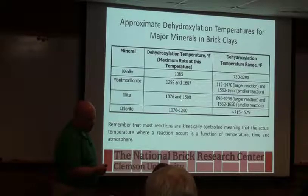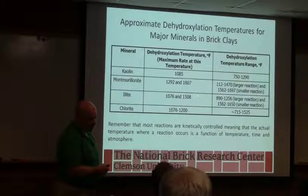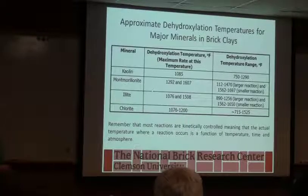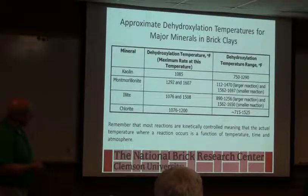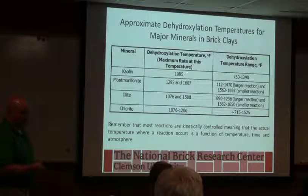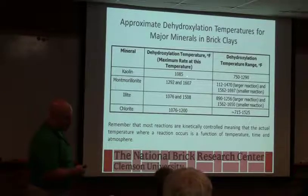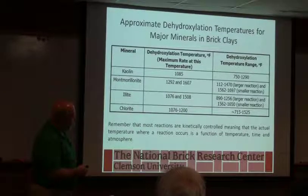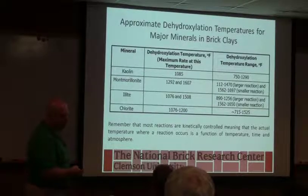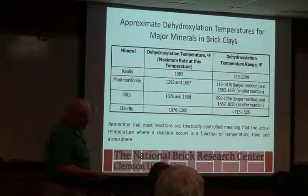So what's your peak temperature? We soak at the end of our firing at 2,000 degrees. Okay, that's higher than, well, that could be because of the quartz and the bottom ash in the body. You know, the kaolin body's usually minimum 2,000 high for a high kaolin body to get any kind of reasonable water absorption. So it would have to do with how quickly you go up, where you might slow down and allow things to happen. But that also depends on how much carbon you've got and where the carbon burns.